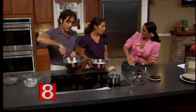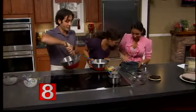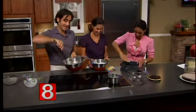All you have to do is melt some butter, and if you have a microwave, you can do it in there. How long does it normally freeze for? Yeah, we put it in the freezer for at least 3 hours. Okay. And how'd I do with this? You did a great job. Good. I think it looks fantastic.